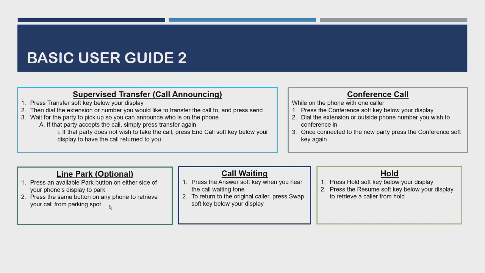So again, on the display, the button will light up on everybody's phone. It'll actually on the display be showing the caller ID number of the person that's parked there. And again, anybody can pick it up. You can park a call for yourself and pick it up when you're ready to continue the communication, or you can park a call, walk to somebody else's office and pick it up.